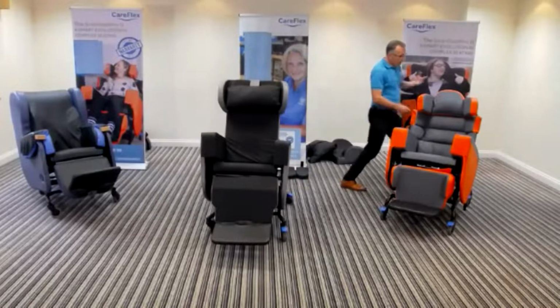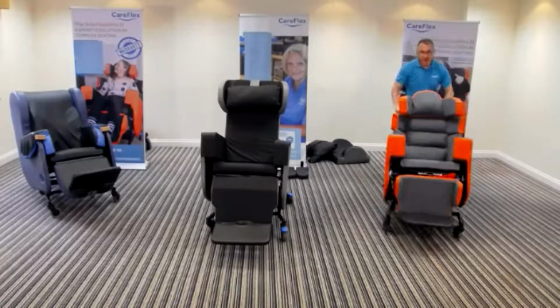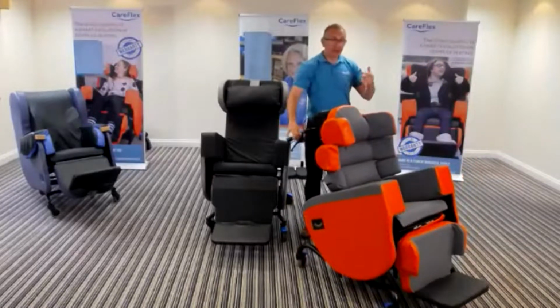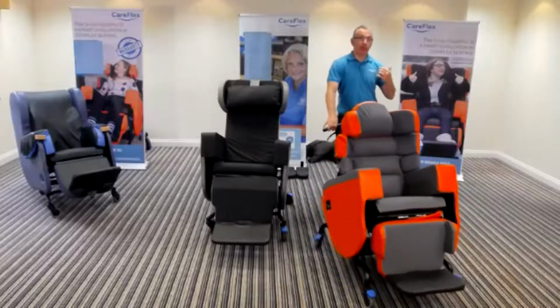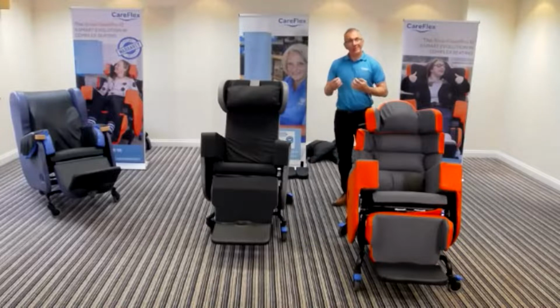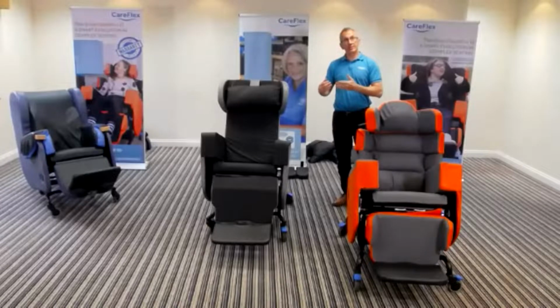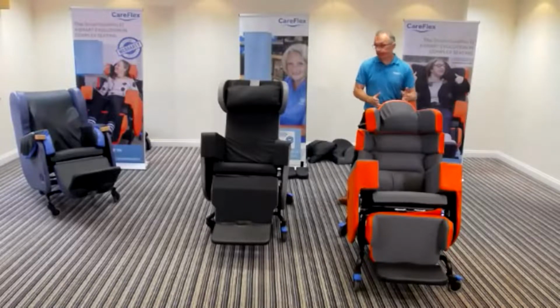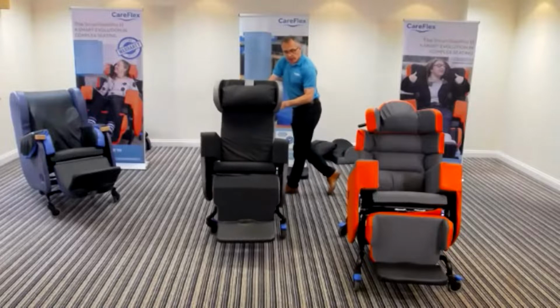And the chair we have with the most back support would be the Smart Seat Pro, but again we need to be careful about over-prescribing here as well. It's the most complex chair within the range in terms of postural support. But one chair doesn't fit all. We need to consider the simplest option to start with. We need to future-proof things, but I would always consider perhaps the hydro tilt initially, and then work our way through the range of chairs.